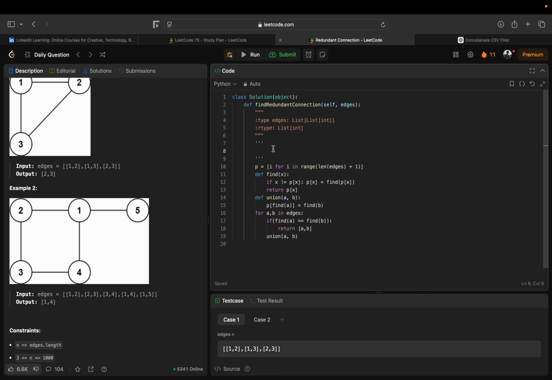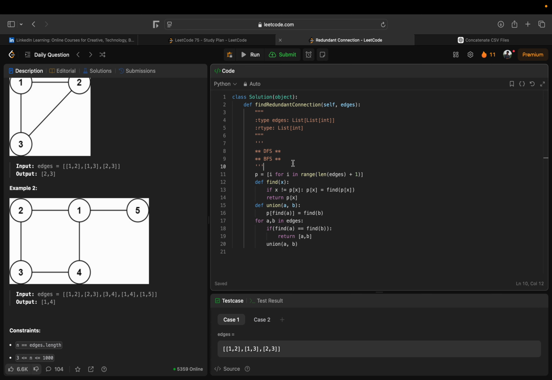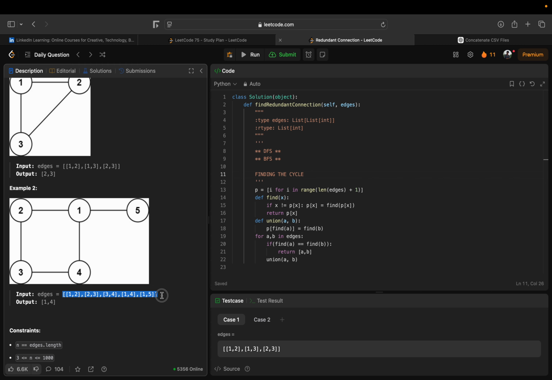We can solve this in multiple ways. We can solve this using DFS, right? We can solve this using BFS, for finding the cycle. Once we find the cycle, we can find the latest edge which is causing the cycle, and we will return that edge.